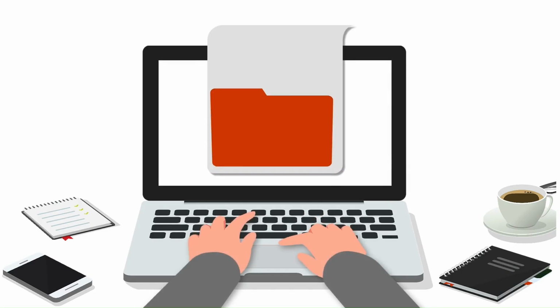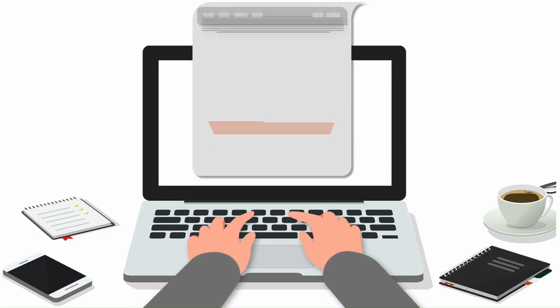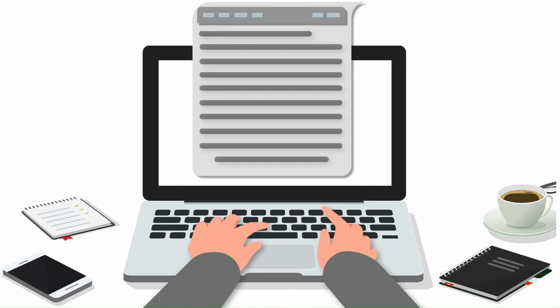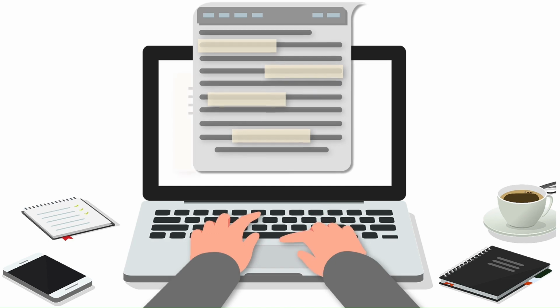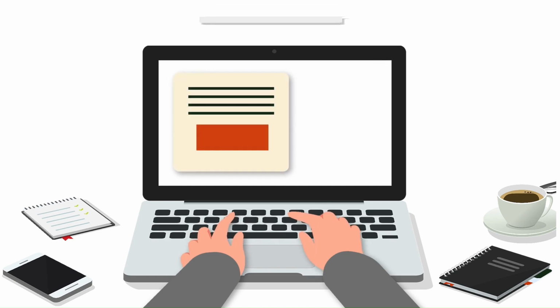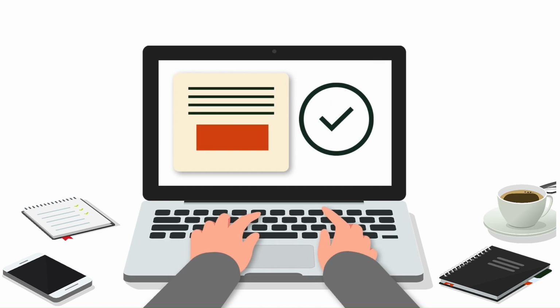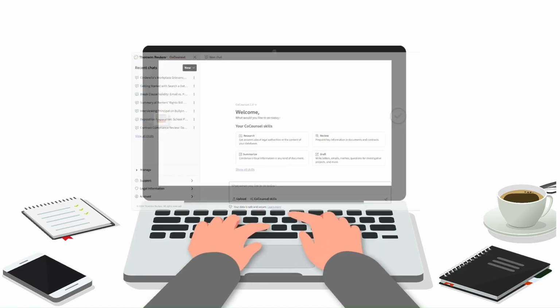Legal professionals can use CoCounsel's Review Documents skill to review legal documents efficiently and accurately to identify key information and ensure compliance. CoCounsel reads files word for word and provides an in-chat response for every question. This feature streamlines the review process so that legal teams can focus on what matters most.